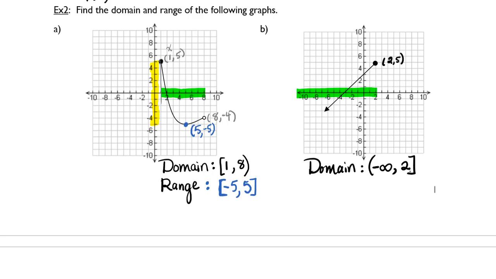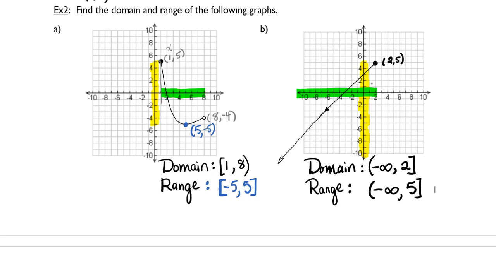Now let's look at the range values. We need to know how high and low this graph exists. Well, we can see from this graph the highest point is 5. But this graph, if we extend it, just keeps going downward. And so the high point is at 5, and it just keeps going downward, which means that the graph will continue toward -infinity for the low point. So my range is going to be from -infinity to 5, including 5, because 5 had a closed dot.